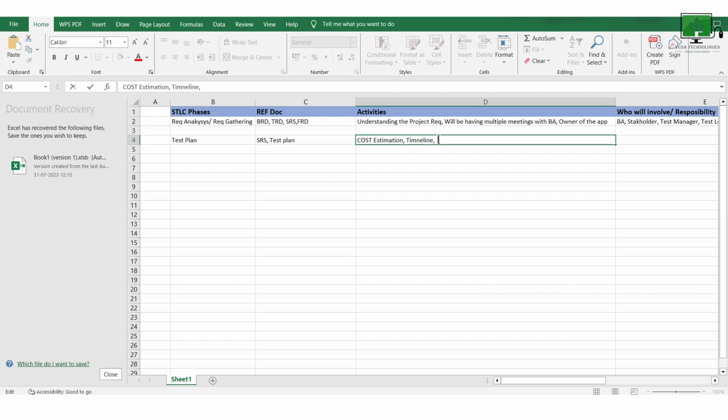Next, what else? Environment details. In general, what is environment details? What kind of environment can be given? Okay. That is a QA environment or UAT environment, or what kind of environment you will get to know soon. Or if not, as of now, you can just remove it. You don't focus on the environment related. I will tell you. What else?